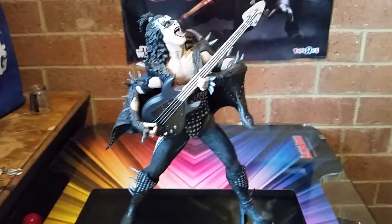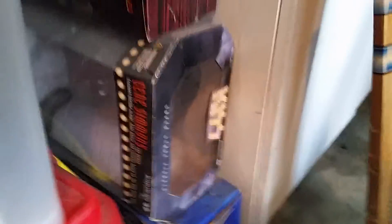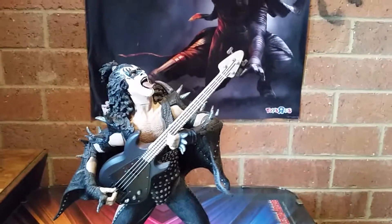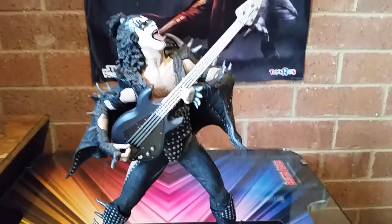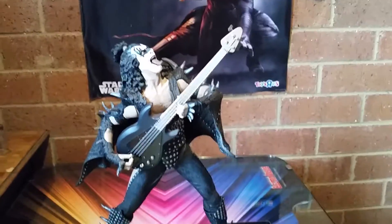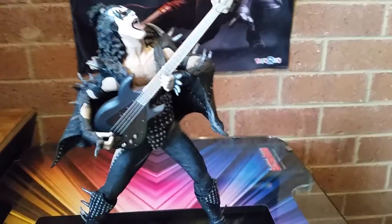I should have brought a lot more of my Kiss stuff downstairs to show off. There's the box - there's a McFarlane box there, along with some other stuff. We've got a poster from Dynasty from the CD, and of course a ginormous Kiss flag. Still got a few albums - not many, sold a few off for quite a few bucks because they're in good condition, and the bad condition ones I'm just going to keep for my own sake. First album I ever bought was Alive Two - the big gatefold - fantastic. Dynasty - great album, sounded very disco-y, but who cares.